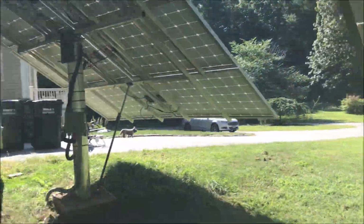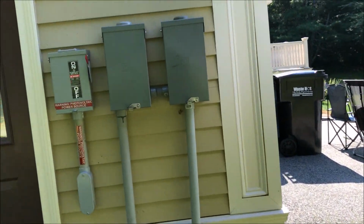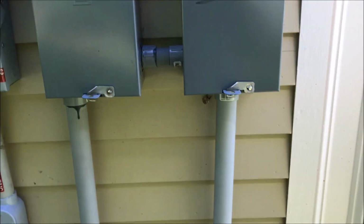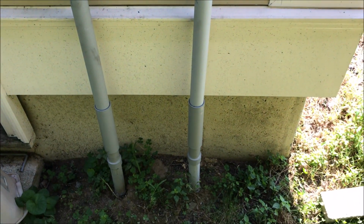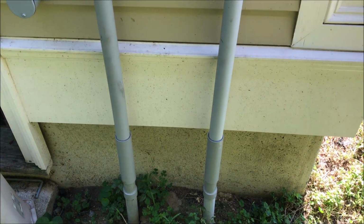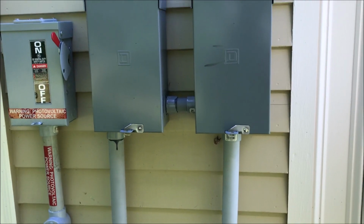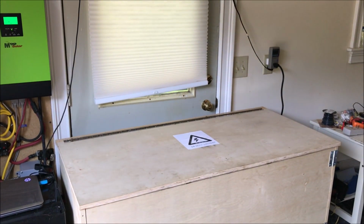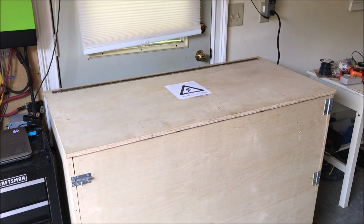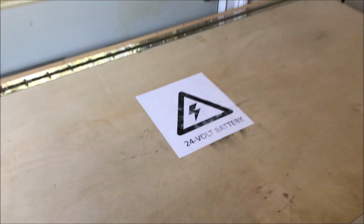This is one thing. The second thing that was required, when I initially did the off and on switches for the grid, those two, I did not have those sleeves, and that would not pass inspection. So I had to cut this, put those sleeves, and that was the requirement. The other requirement for the inspection was to enclose the batteries. As you can see, I have a big wood case and all the batteries are inside.